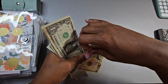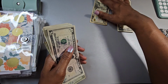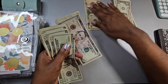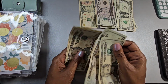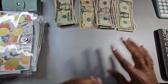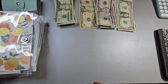So I did a little bit of work to get these together ahead of time because I needed to make sure I had all of the right denominations. I don't know why, but I am having struggles getting ones out of the teller now. One of the banks that I bank with, they tell you can choose your bills that you want to have your money allocated in, and they give you hundreds, 20s, 5s, and 1s in a combination. But every time I've gone, they never have any 1s. So it's a whole thing. So I did go ahead and do a little bit of work ahead of time.